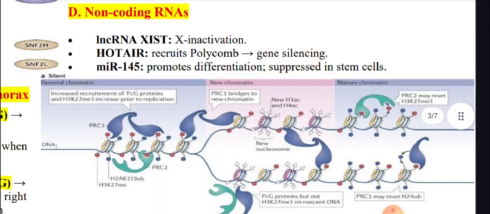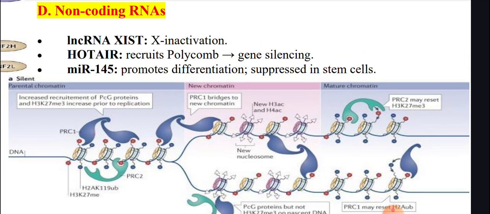We already mentioned one classic example, the long non-coding RNA, lncRNA, called XIST. Right, for X inactivation. Exactly. XIST RNA physically coats the entire inactive X chromosome in female mammals and recruits polycomb complexes and other silencing machinery to shut down almost all the genes on that chromosome. It's a large-scale epigenetic event mediated by a non-coding RNA. Are there other examples? Yes, the sources mention another lncRNA called HOTAIR. HOTAIR acts as a scaffold, binding to specific DNA regions and also recruiting polycomb machinery, thereby targeting specific genes for silencing in different tissues. It can act across chromosomes, which is quite remarkable.